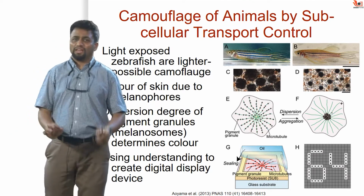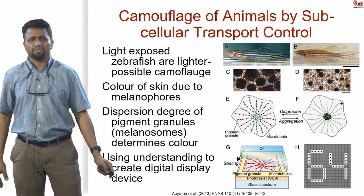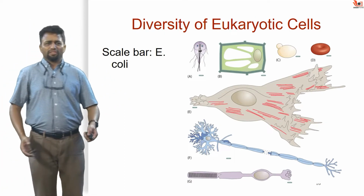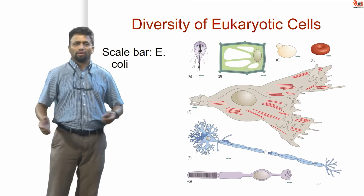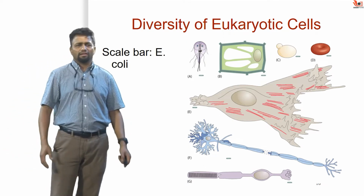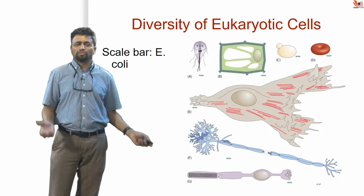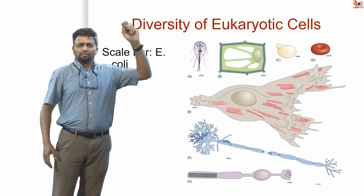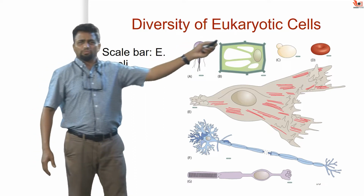So that's what the aim of biophysics is, and that is why we are going to deal with these kinds of systems. So we said it's cellular biophysics, and we're going to touch upon a couple of different cell types, and this would have been a quiz question for me. What are these cells that you see over here? Yeah. Maybe some of you recognize some of them.